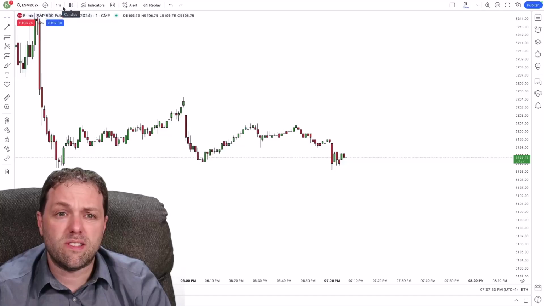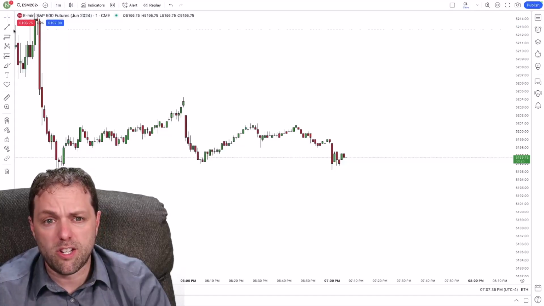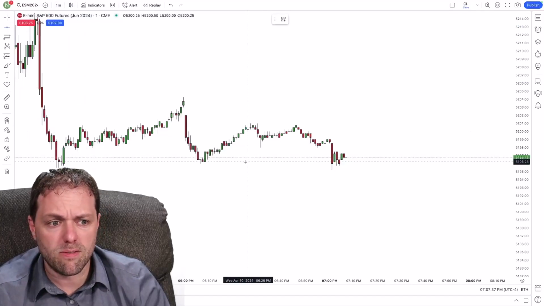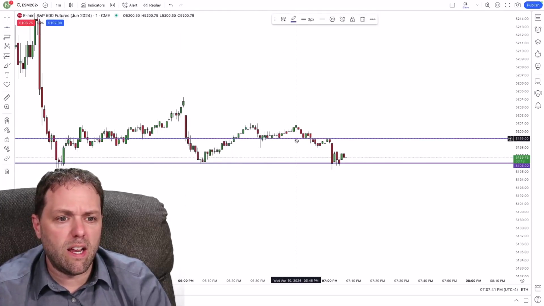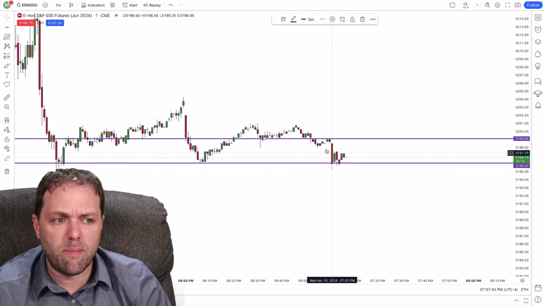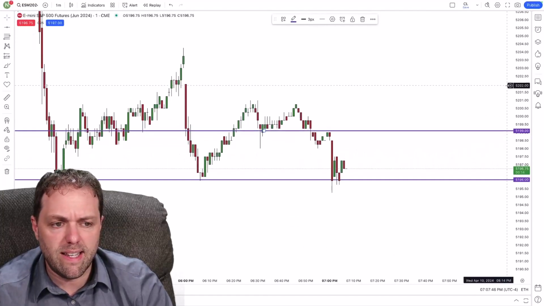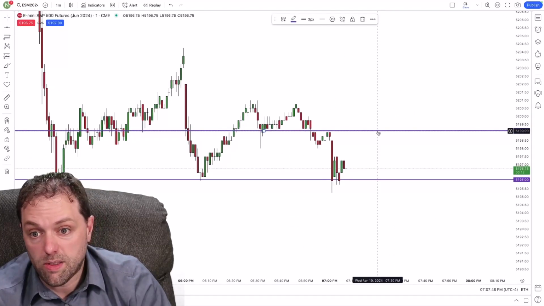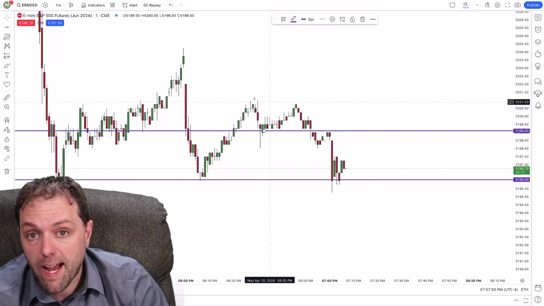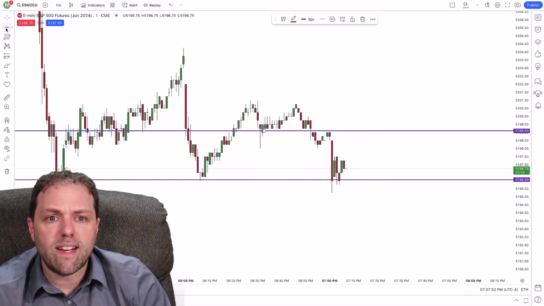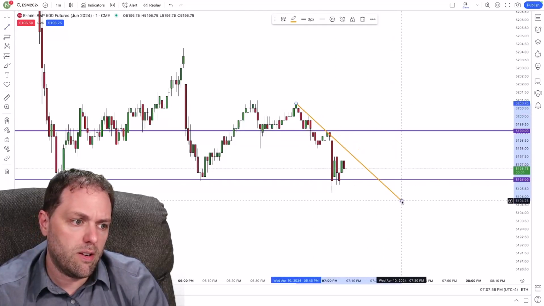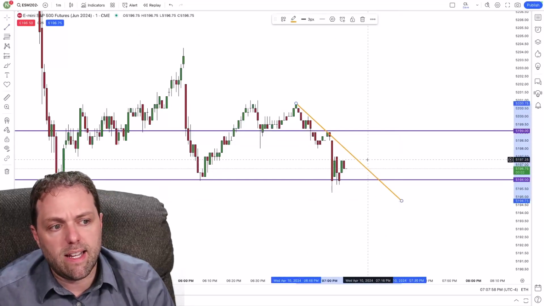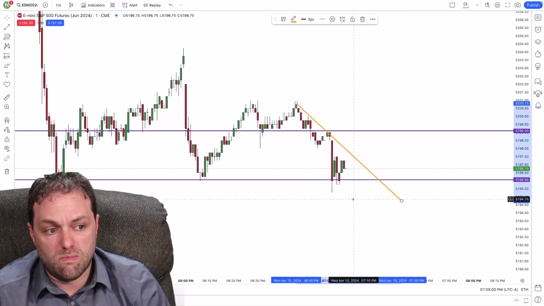So what I'm going to do is do this. Put this on a 1-minute chart, map out some support and resistance like we see here. And with that said, I have my horizontal lines drawn. I got an idea of where I want the market to go based on where it's been in the past. And so I have that set. And I'm going to draw on a counter trend line and see this setup.